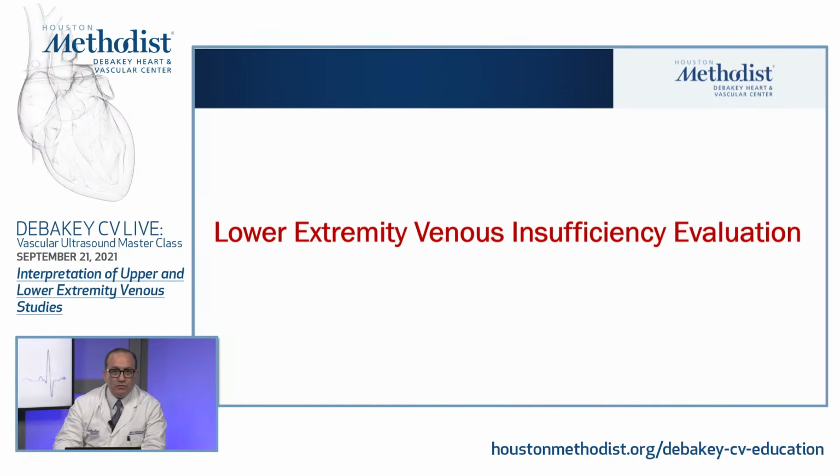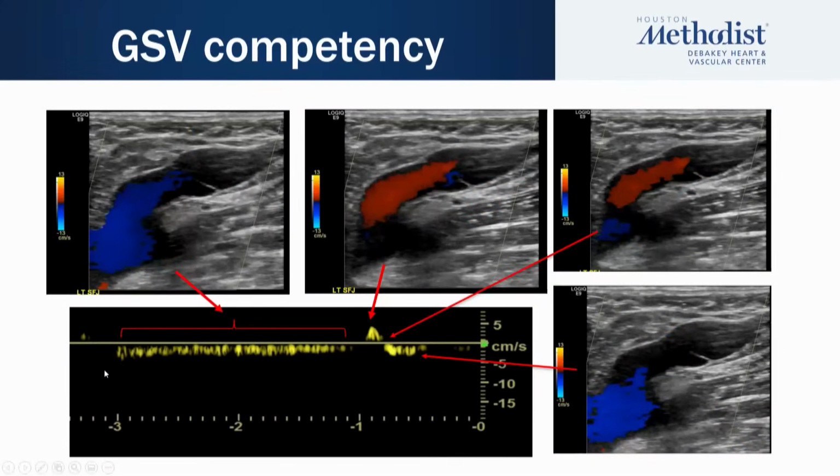So let's take a look at venous insufficiency and evaluation for reflux. So this is sort of a sequence. We have the flow in the femoral vein, and this is the patient here performing a very gentle Valsalva. You see a little bit of reflux up here, and then the flow returns back to normal up here. So flow is antegrade in the vein. There's a little bit of reflux back, but it's minimal. I mean, non-significant, but it's physiologic. And then as the blood flow starts to return again back to its baseline forward flow, you see here that the flow returns back to baseline.